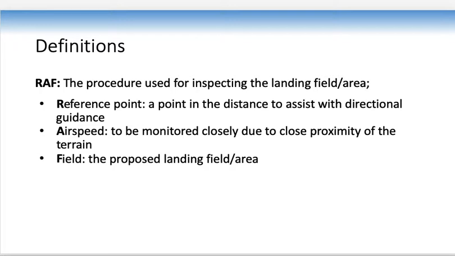Choose a point quite close, because one of the reasons why we do a PSL is due to low visibility, especially being quite low. So choose a close reference point. Airspeed is to be monitored closely due to the close proximity of the terrain. If you let it go too slow, you can stall, which is disastrous at quite low level. And field, the proposed landing field/area. Make sure to keep it in sight as well.